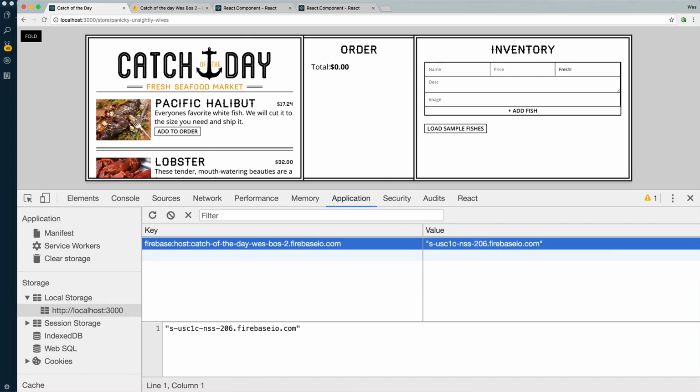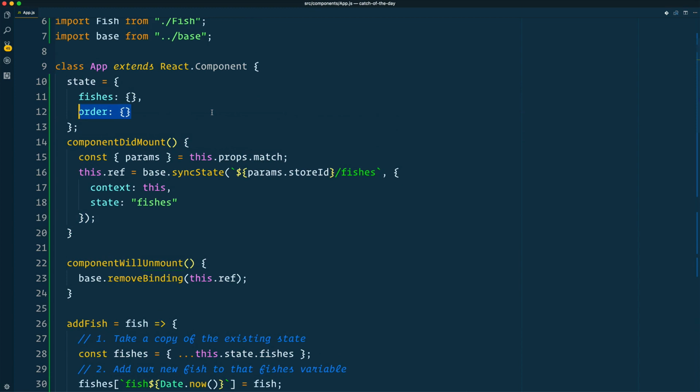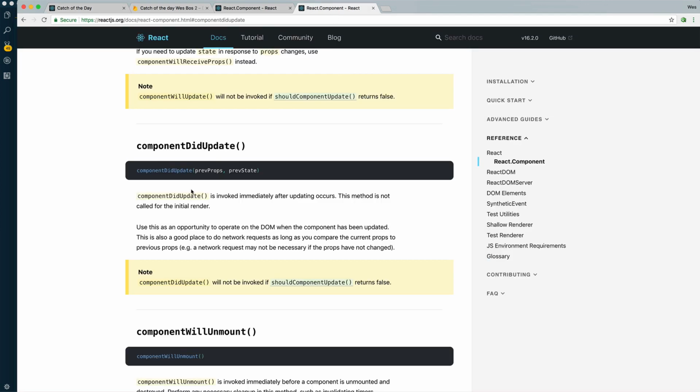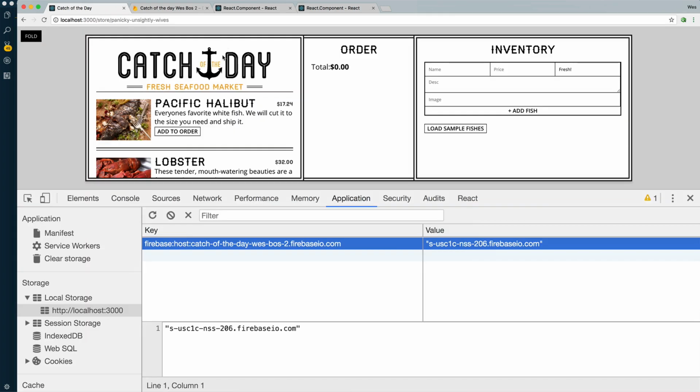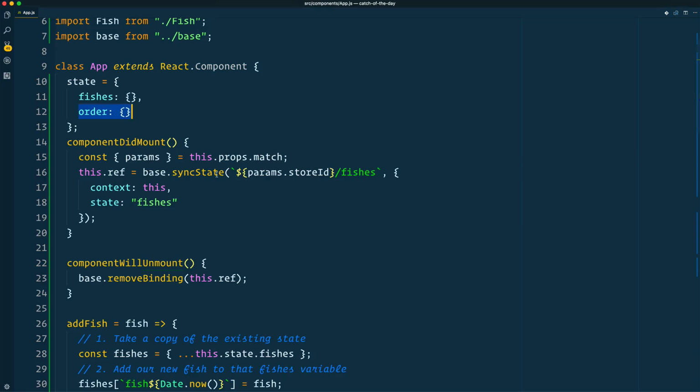So let's go back to our application here. And we want to persist this order state in local storage. So we are in the App component, that makes sense, but we need to talk about a couple of other different lifecycle methods. The other one that we're going to be using is called componentDidUpdate. And this is something that is invoked immediately after updating occurs. This method is not called for the initial render. And that's perfect for us because as soon as it's loaded, and as soon as someone modifies their order, what we want to do is to update our local storage, showing us that this is exactly what they've added to their order.